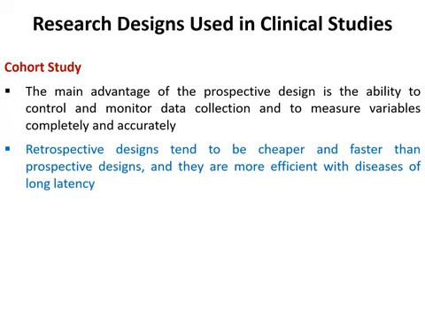The main advantage of prospective cohort design is the ability to control and monitor the data collection and measure the variables completely and accurately. Usually, retrospective design is easier and cheaper when compared to prospective cohort design, and it's usually more efficient for diseases with long latency, because the prospective cohort may require a long period of time to be completed.